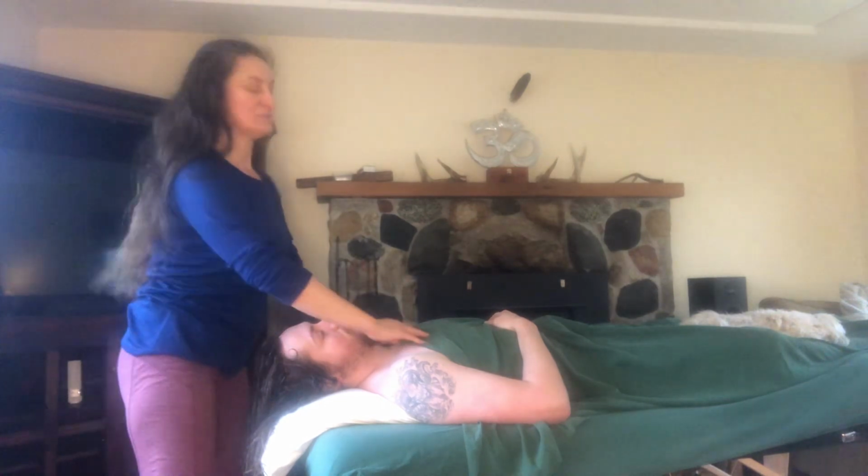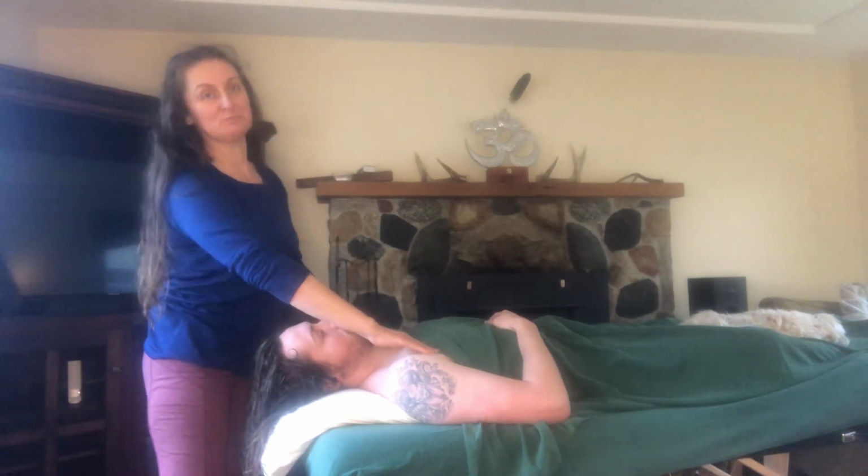So as we palpate 50 times, light, we're pumping just underneath the skin. Our lymph nodes carry white blood cells, or lymphocytes, which are fighter cells, and they swell when there's a problem in an area. So essentially we're looking to drain that to speed up the healing process and reduce pain.